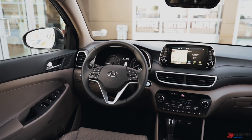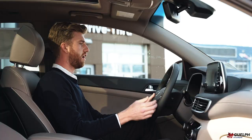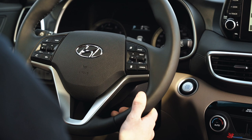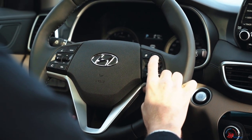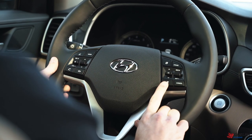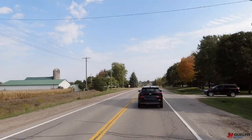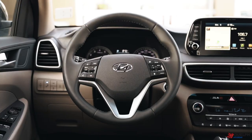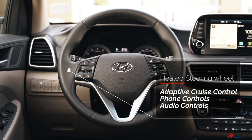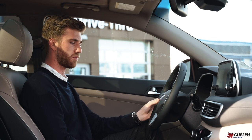Moving up towards the steering wheel, you will notice it is push-to-start and push-to-stop. It is a leather-wrapped steering wheel and, of course, it is heated as well, with activated cruise control and adaptive cruise control. This will allow you to maintain a safe distance behind the car in front of you, whether in traffic or cruising down the highway. Over here you can see our voice control system enabled through Bluetooth, and our Bluetooth settings to answer and hang up calls.